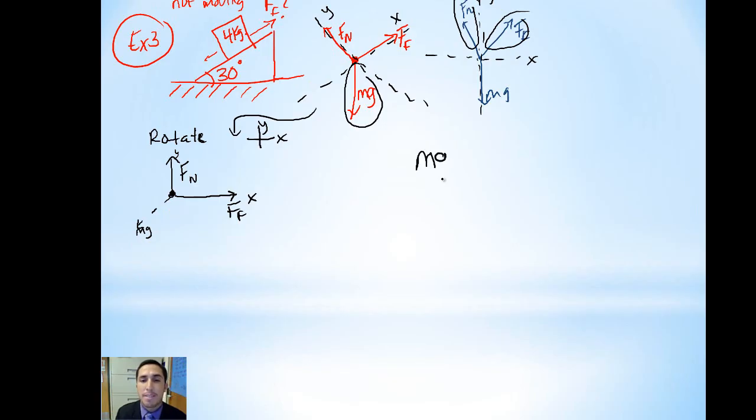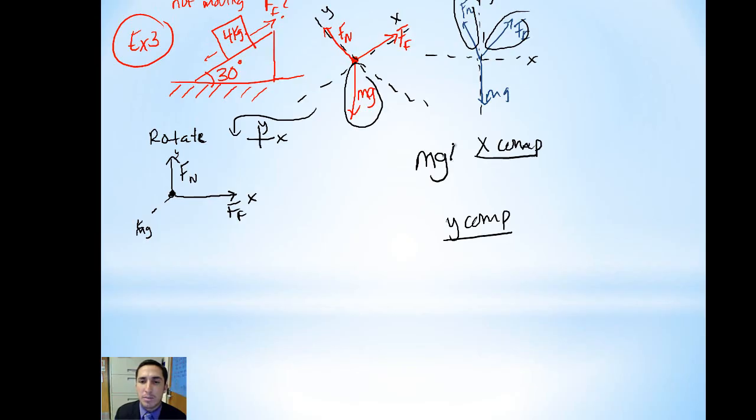Here's where it gets a little weird. Mg, that's your mass times your gravity. Do you remember when we did vectors and displacement and all that, and you had to break up those vectors into x and y components? Well, we're going to do the exact same thing with this mg. We have to break it up into its x component and then into its y component.